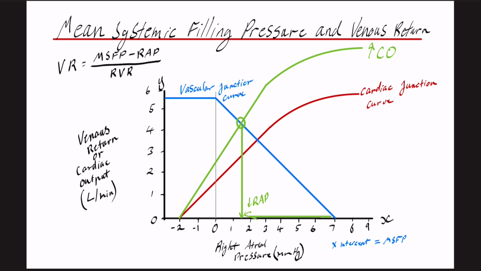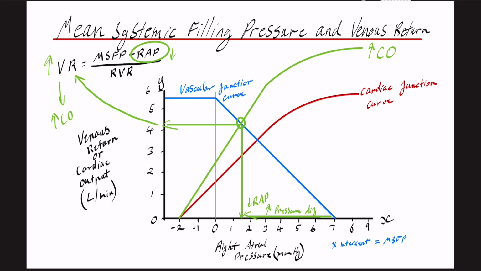So this also increases the pressure difference between our mean systemic filling pressure and our right atrial pressure, which, if we go back to our equation, means that because we're taking less of our mean systemic filling pressure, our venous return will also increase. And as we know, venous return and cardiac output are linked. So when there's increased venous return, there's increased cardiac output as well, which makes sense as we've increased our cardiac function curve and it's moved up along our vascular function curve, which has that bit of redundancy that was already there, allowing it to accommodate the increased cardiac output.